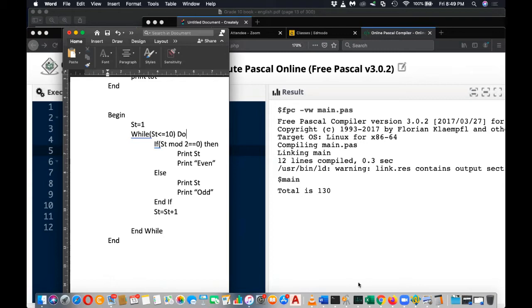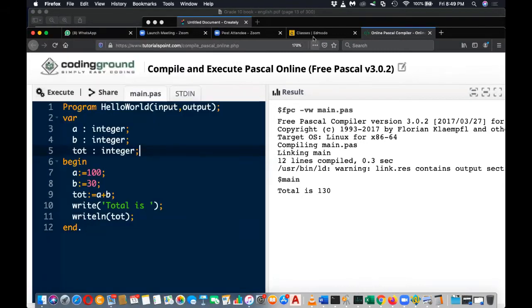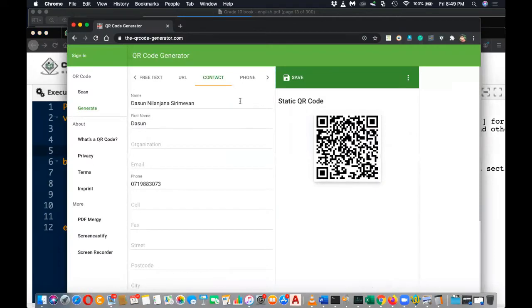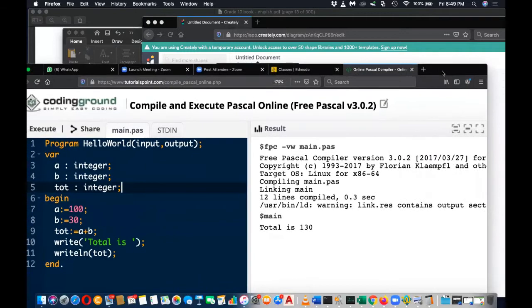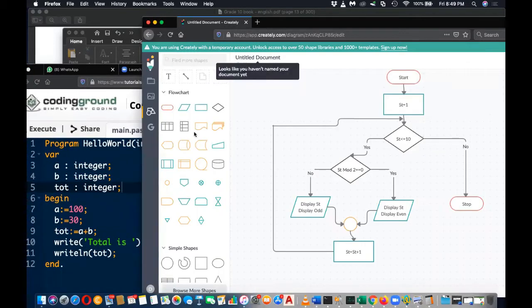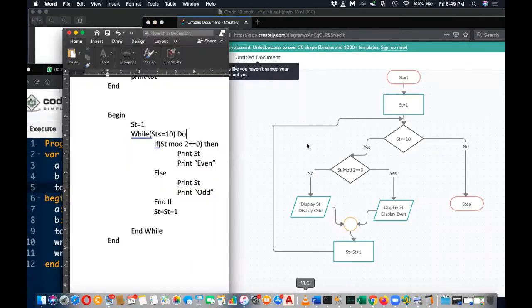මොකද්ද කරන්න ඕන? So let me show the flow chart. Okay, this is our flow chart. According to this flow chart, why this will happen: while st less than or equal to 10. ඒ කියන්නේ st 10ට වැඩි අඩු වෙනකම් මේක දිගටම යනවා. දිගටම යනවා කියන්නේ රිපීට් වෙනවා. රිපීට් වෙනවා නම් අපි කියන ලූප් එකක්. මේ arrows එකම පැත්තට යන්න ඕන.